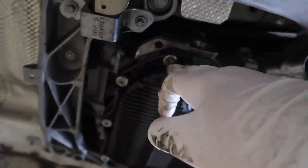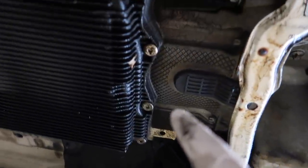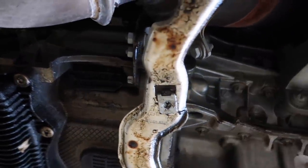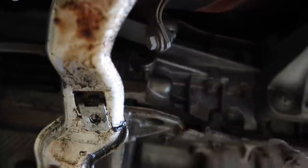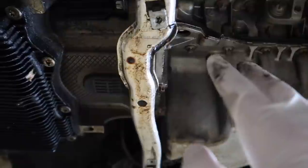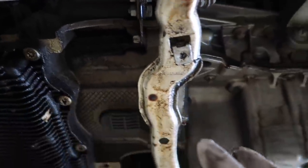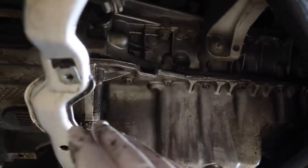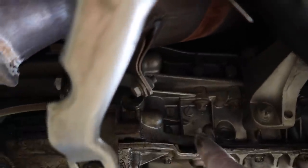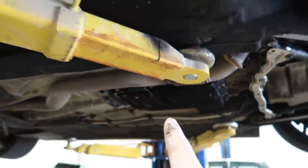I believe you torque them down to 10 Newton meters, so make sure you don't overtorque these because they snap very easily, even the new bolts. We're using new bolts, new pan, new everything. I also see a whole bunch of oil everywhere — I think it's my oil pan. I love how it's just literally right here and not much elsewhere. I'm gonna go ahead and brake clean this entire area and then we'll see where the oil comes out first. I think it's actually right here — that's a very common failure point. Let's just go ahead and remove all the bolts on this transmission pan.